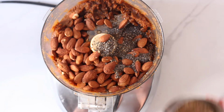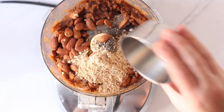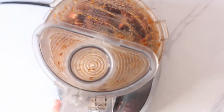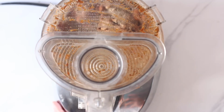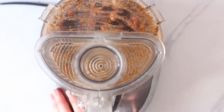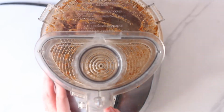And optionally, you can also add some protein powder to these energy bites. Use 1 to 2 scoops or 2 to 4 tablespoons. Close the food processor again. And now pulse continuously to combine the ingredients and coarsely chop the nuts. Don't process for too long because we don't want them to be completely blended in and disappear. But a little bit of a nutty crunch is going to be so great in the energy bites.